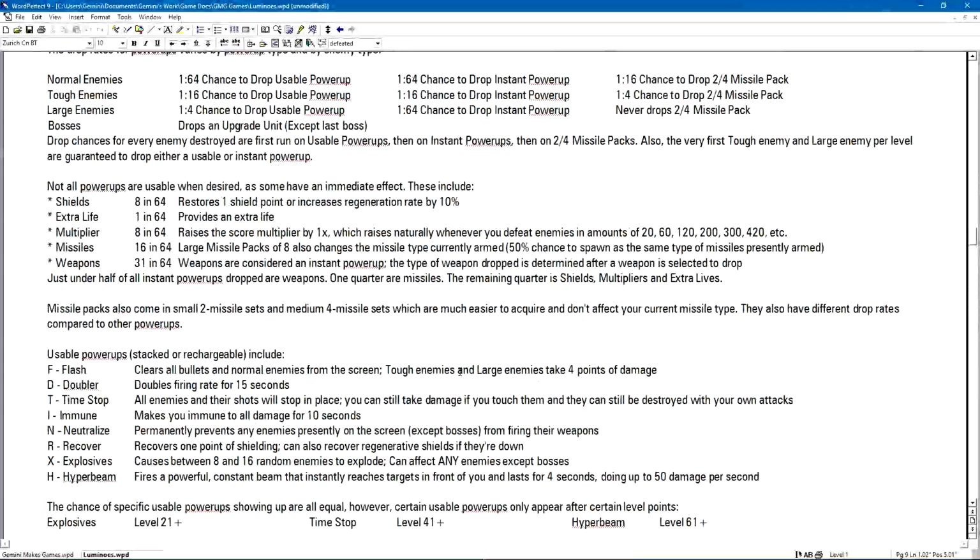And then with the instant power-ups, I also had to make sure that they came out in sort of relative amounts that made sense. Like, weapons need to be common, because you need the weapons in order to power yourself up. But the other power-ups, they really shouldn't be that common. The missiles, in fact, are going to be half as common as the weapons. Shields and multipliers will be half as common as the missiles, and then extra lives are just going to be super rare.